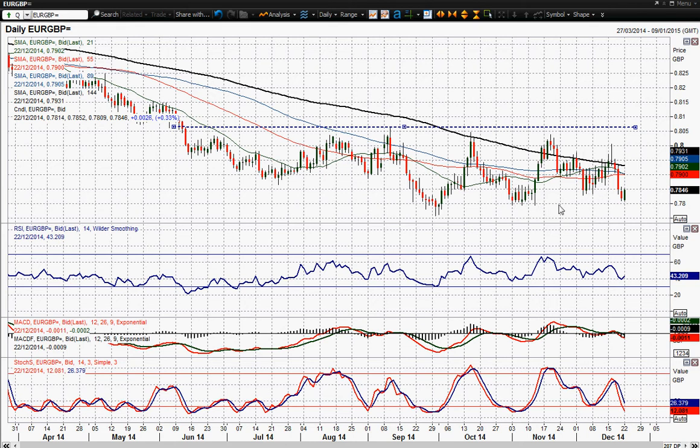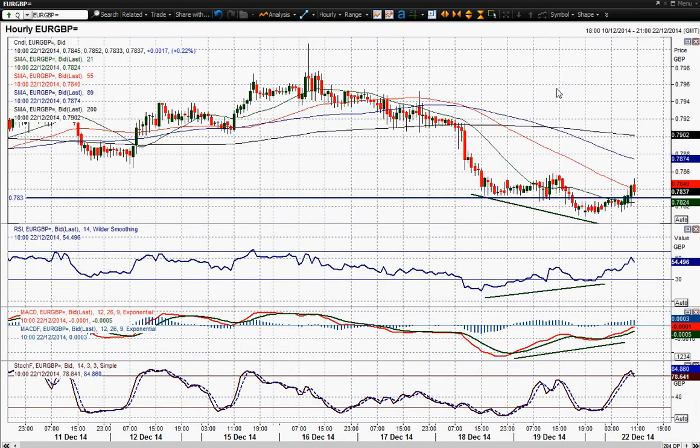not far off the bottom of this range, and there's nothing really to suggest that there's going to be any imminent breakdown, and the momentum indicators are pretty much all pointing towards a continuation of this range. When you look on the intraday chart, you see that the recent low that we saw on Friday at around 78.09 coincided with a bullish divergence on both the RSI on the hourly chart and also the MACD lines. So we've started to see a bit of a recovery today, and I think if euro sterling can get above the 78.58 mark, then that would certainly complete this momentum reversal.